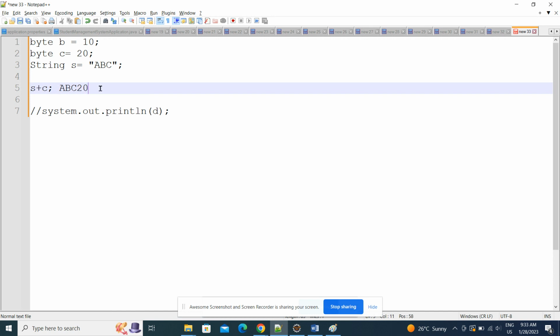It is not an arithmetic operation, it just combines the string and number. If both are numbers, like b plus a, it will internally understand both are numbers and add them: 10 plus 20 equals 30. That is how the compiler understands the code.